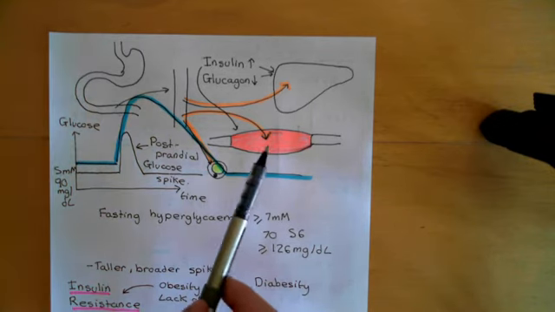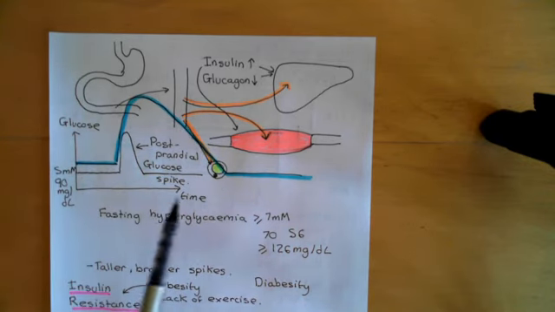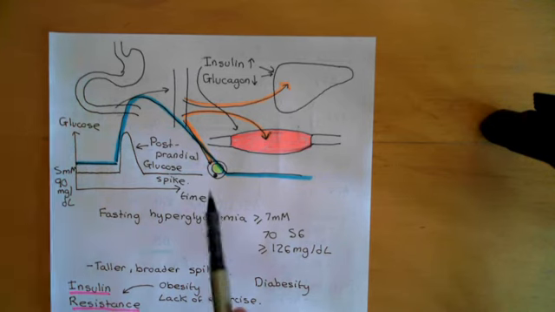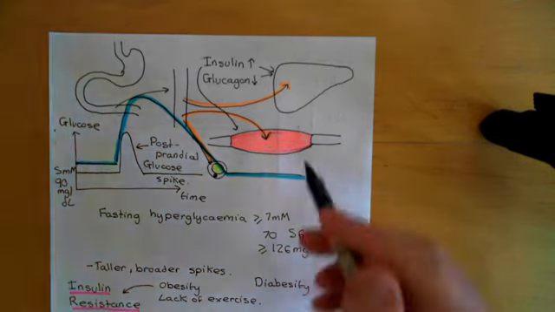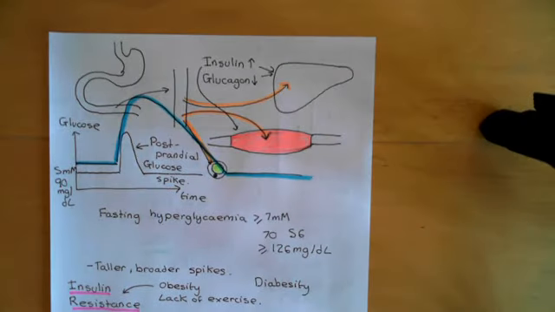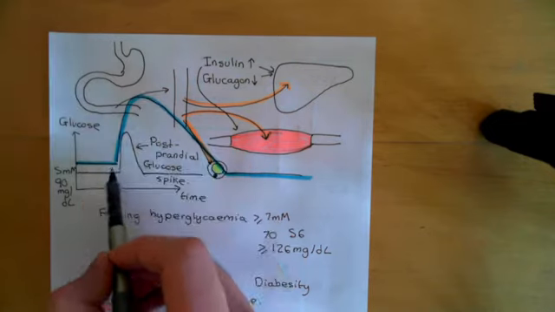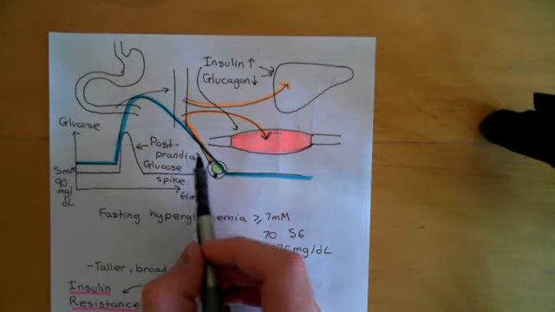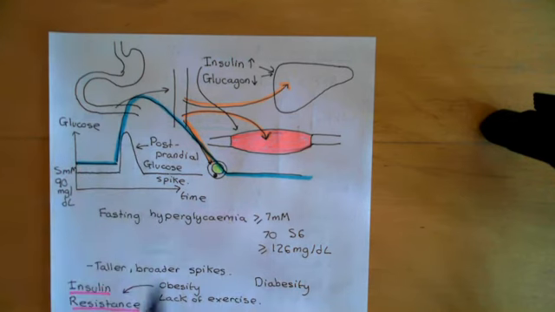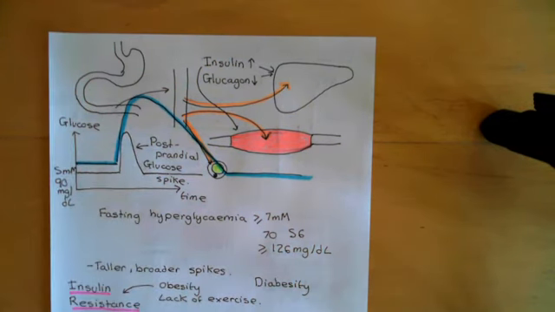In addition, the skeletal muscle cells respond to high insulin and take glucose out of the blood and store it as glycogen. And the same for the adipocytes, they take glucose out of the blood and store it as fat molecules. So if these tissues all stop responding to the insulin, or at least tone down how much they respond, then it makes sense that we will get much higher postprandial glucose spikes, and also much broader. It'll take us much longer to return blood glucose back to normal because these tissues just aren't responding to the glucose properly.